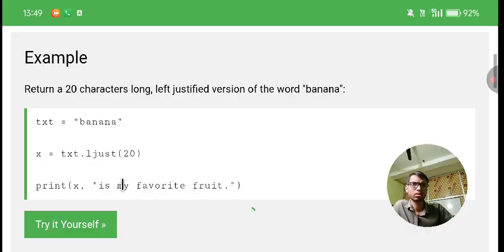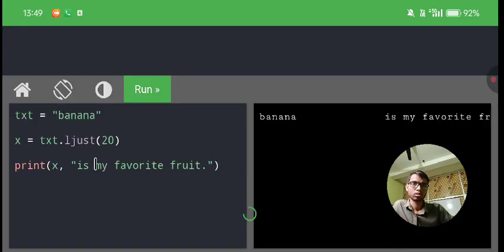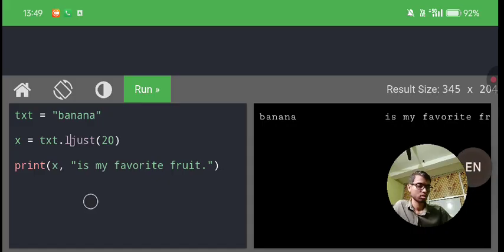What is this? It should be one. This is one. So what is it?